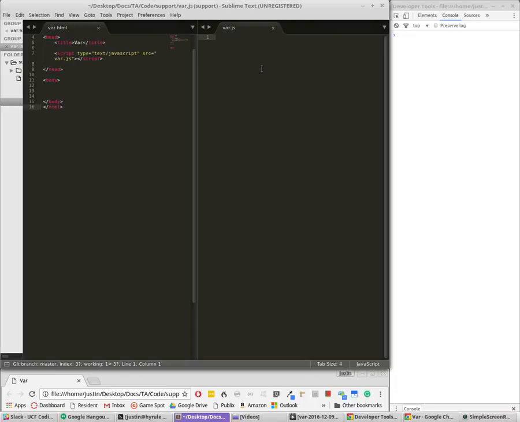Hello everybody. So we're going to take a quick look at some JavaScript right here, and in particular at variables and what they are. Just showing you my screen setup so that there's no confusion. So I have my Sublime right here. I have my development tools open right here, which is set to console. So it will show me any JavaScript I'm running.